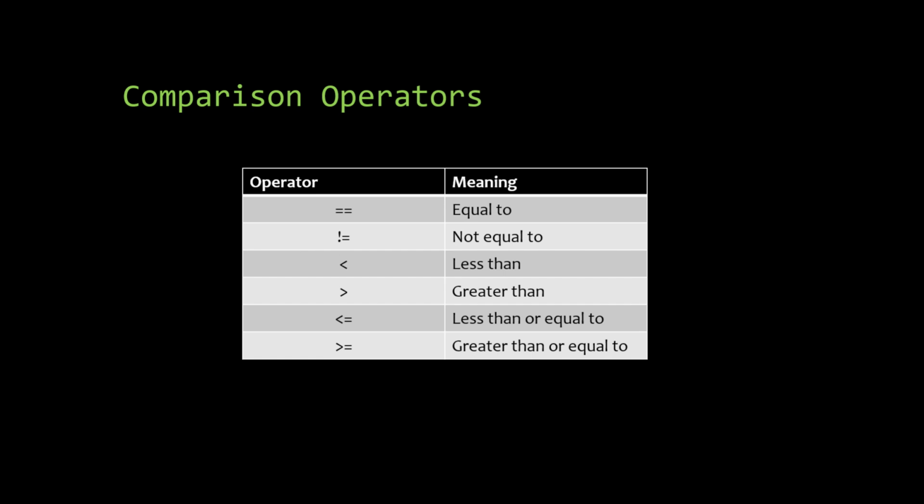Pac-Man wants to eat the most points. So the wider part is going to face what is larger. So also the name, less than. So what's on the left is less than what's on the right. Same thing with greater than. What's on the left is greater than what's on the right.